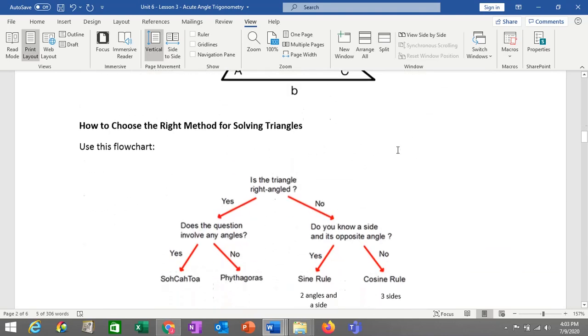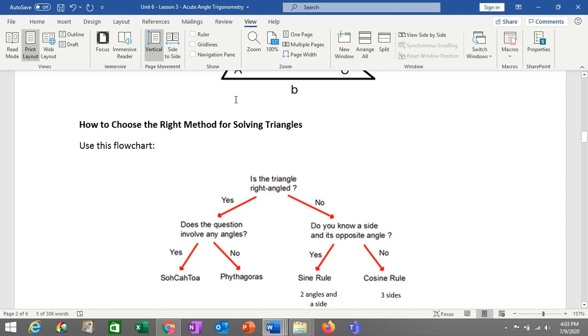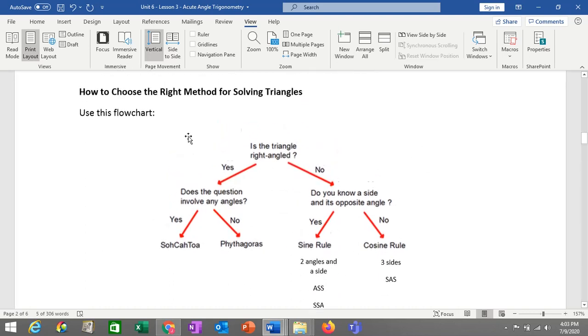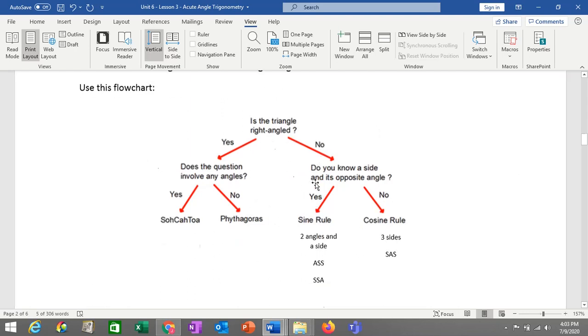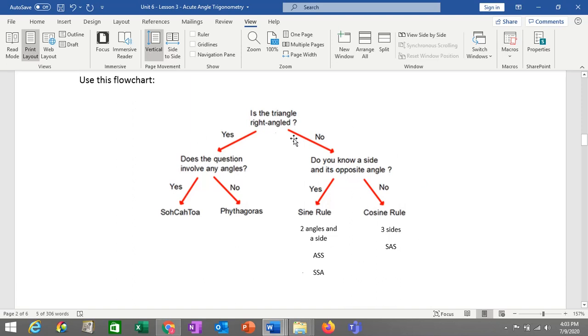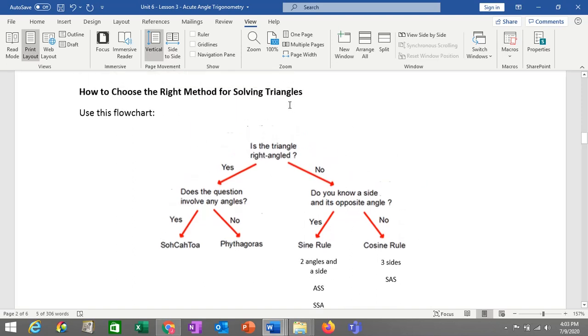Hopefully pretty easy. The next thing you need to know is what method you are going to use to solve the problem that you have in front of you. To be honest, I think unless you're really familiar with it, this is one of the harder parts of doing this. And this is why you need a lot of practice at it. There's this handy little flow chart that will guide you through what to do, but unless you know what to look for, this might just be gibberish. So it's really important that you practice. And I can have this in front of you if you want during the test or the exam, right? It might be useful to make sure that you make the right decisions.